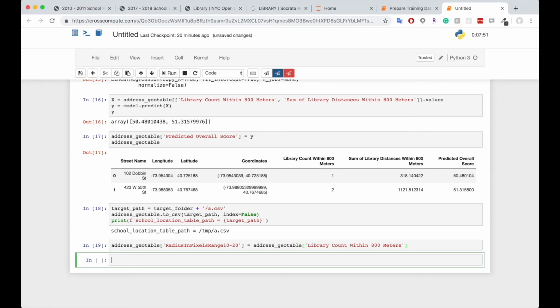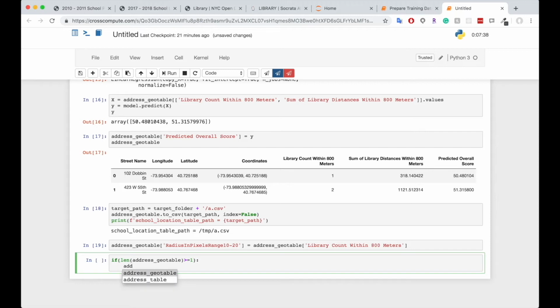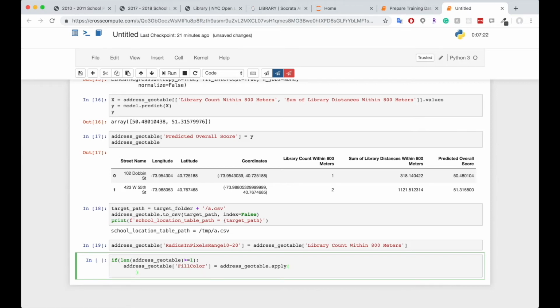We will set the color for each point using a rule. So if the length of the address geotable is in fact greater than or equal to 1, then we can create a fill color column for the address geotable that will apply this function, lambda, which allows you to write an inline function instead of creating a separate function and calling it.